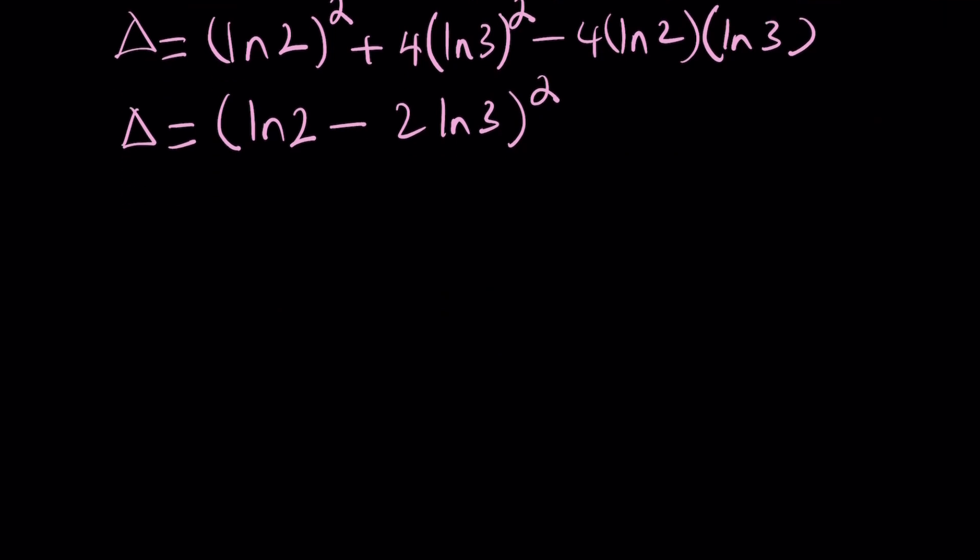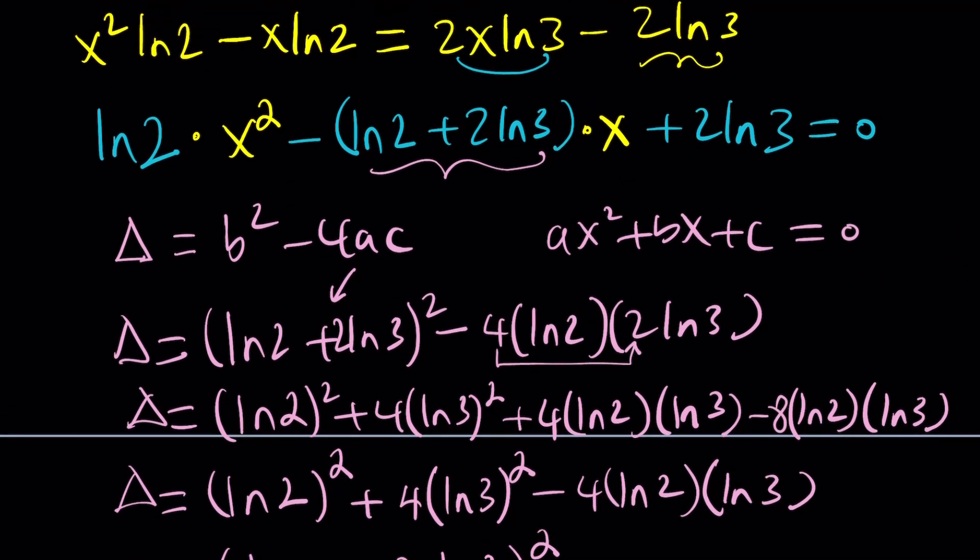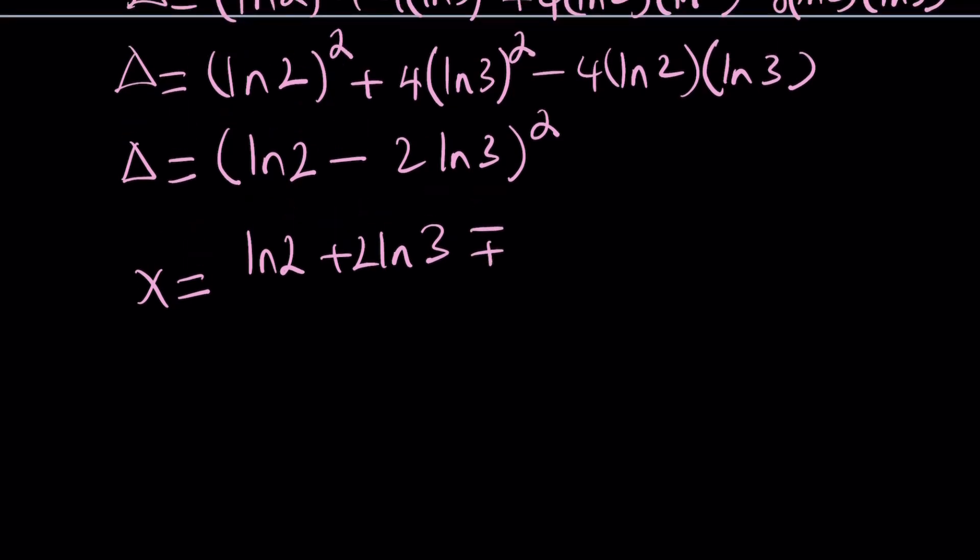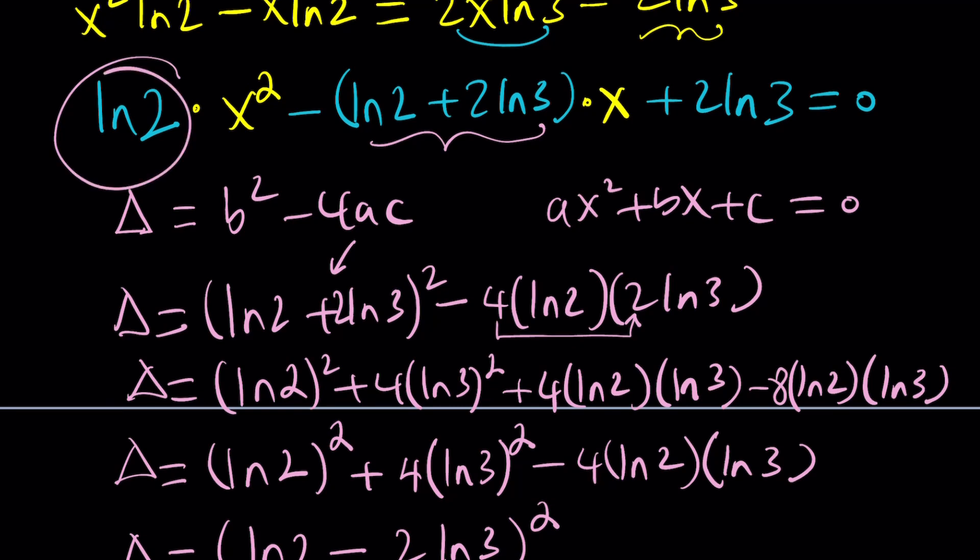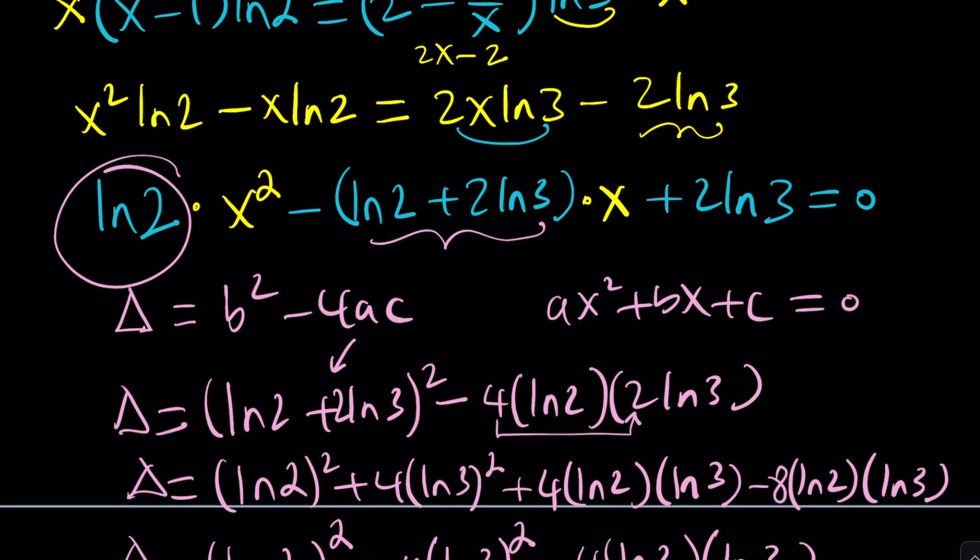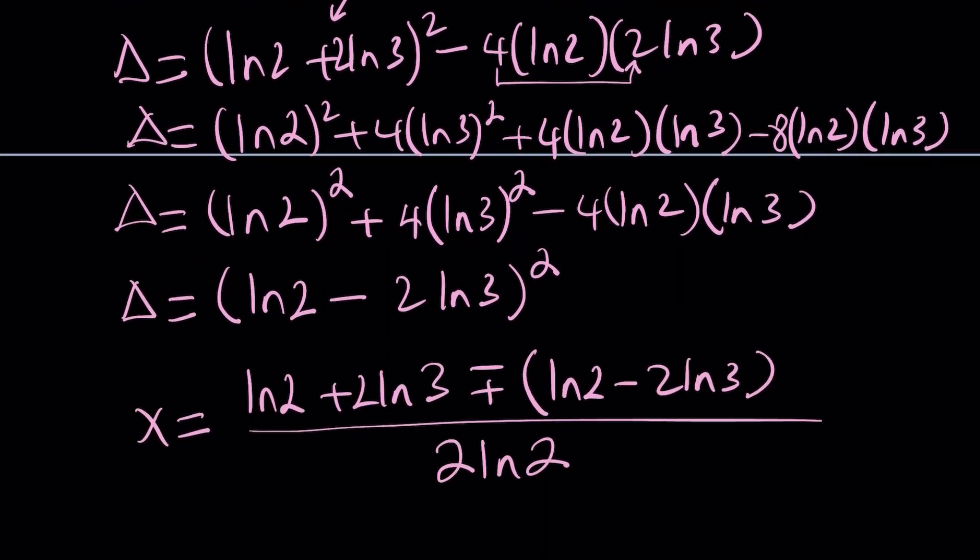This is my discriminant, and I can go ahead and solve for x now. Negative b, remember our quadratic, b was the coefficient of x, so if you negate it, it's going to have a plus sign: ln 2 plus 2ln 3, and then plus minus the square root of delta. If you square root this, you're going to get ln 2 minus 2ln 3 with a plus minus sign, but we already have the plus minus sign, so we're good. All of that is divided by 2a, which is the coefficient of x squared. In this case, that will be 2 times ln 2. So that's basically what we did. We wrote this as a quadratic in x, then found the discriminant, and then used the quadratic formula. Why did I find the discriminant separately? Because if I didn't, then I would have to write it every time and it would be really messy. That's why I wanted to calculate the discriminant separately and then plug in the final form, which is a perfect square.